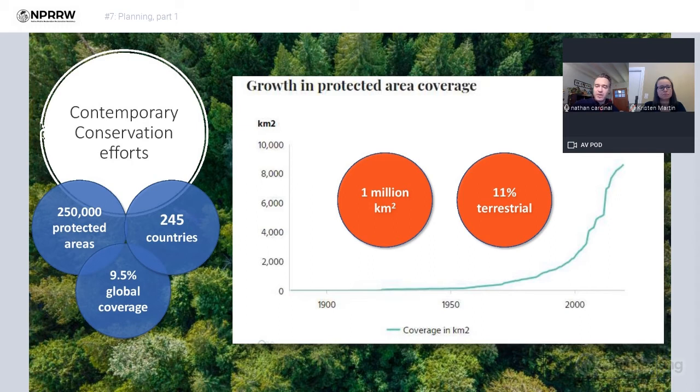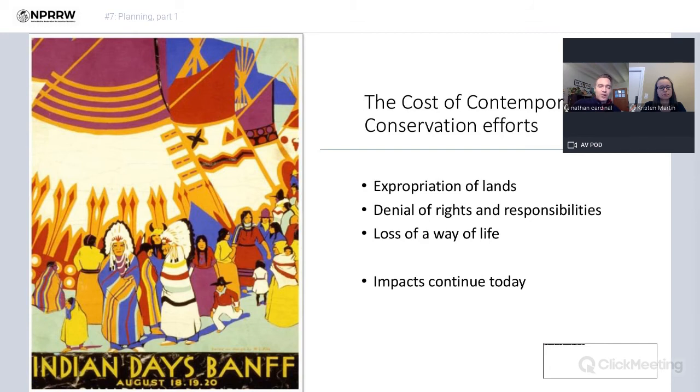So quite impressive. But a lot of that has sometimes come at a cost, especially to those most vulnerable and those living closest to the land. And in Canada and many places around the world, that's been Indigenous people, and they've been heavily impacted. Lands have been expropriated to create new protected areas over the years. Rights and ability to access traditional lands, access traditional foods, and engage in those cultural economies have been downplayed or degraded or stopped altogether.